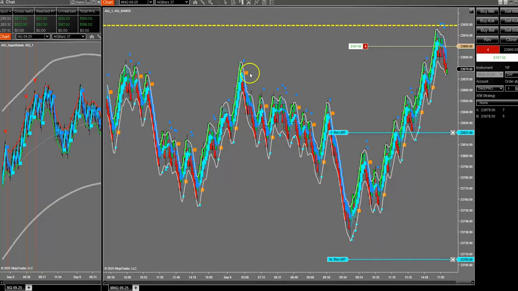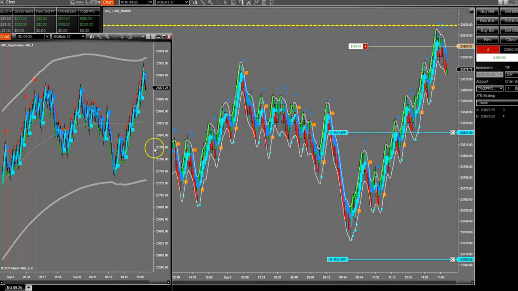Okay, we had a level sweep and some rotation, so I'm playing it light for the evening session. And we'll see what happens. We have major CPI news tomorrow morning, so that's good. We've had some narrow range action.